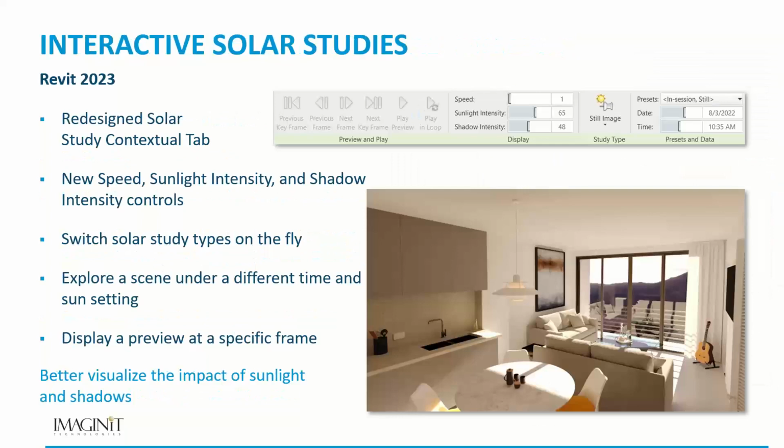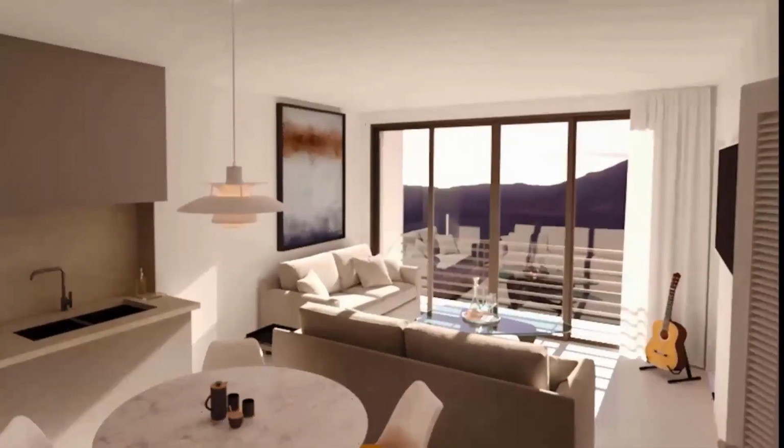Kind of more back into the architectural side for me, that's interactive solar studies. Now, this has been improved, was improved in 22. They added a ribbon in there, I think, in one of the point releases. The solar studies is a nice tool, but it always worked a little wonky. They've really improved the way that this goes together now.